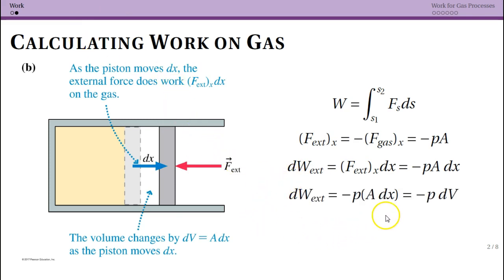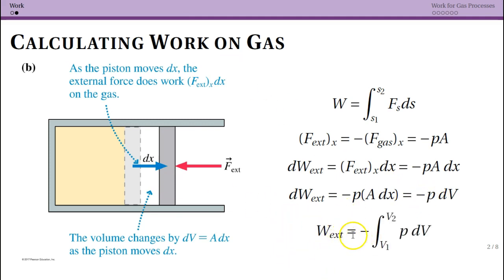Now, let me just do a little bit of grouping for you and show you that A times dx is actually a change in volume, right? So the tiny change in volume for the gas here would be the cross-sectional area times this thickness, which is equal to dx. So I can actually re-express this differential amount of work as a differential volume, sorry, habit to call V velocity, still multiplied by the pressure at that point.